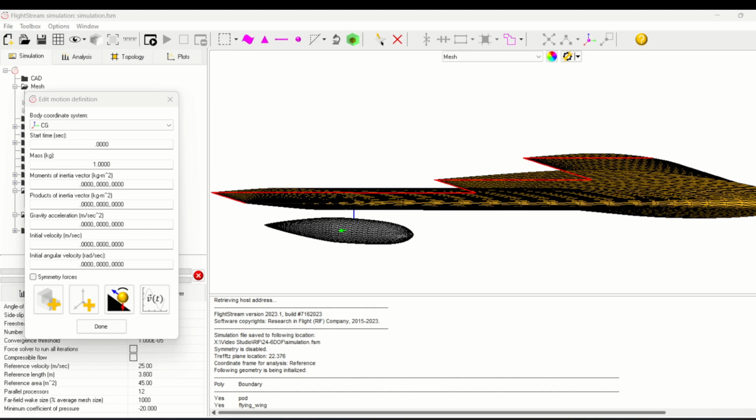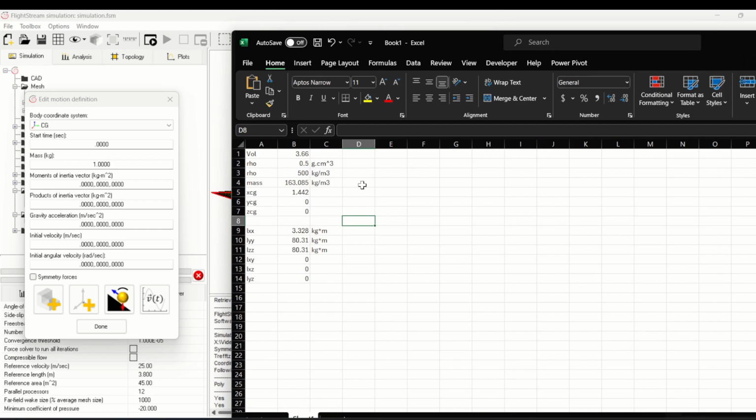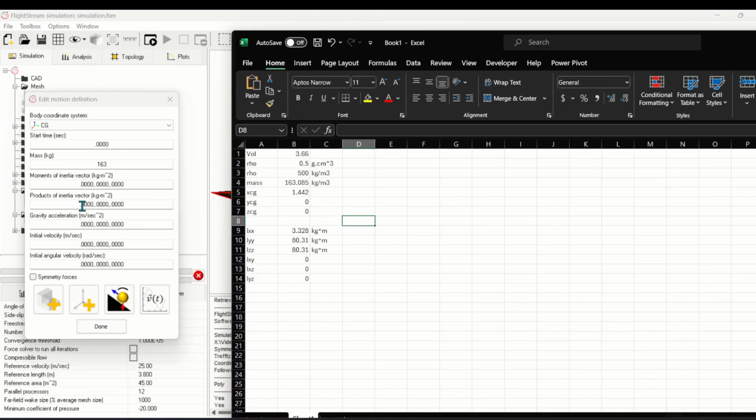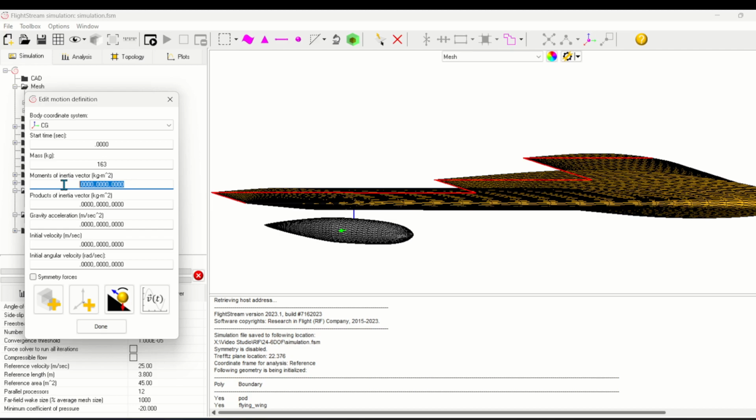Then specify the mass of the geometry component in kilograms. This is obtained from our OpenVSP analysis. We can then specify the products of inertia, again from our OpenVSP analysis. Make sure to specify the gravity vector applied in the global coordinate system. You can also specify initial translational and angular velocities here, and check this box to enable aerodynamic forces from symmetry boundary conditions. Use this feature when simulating a longitudinal 3 degree of freedom simulation.